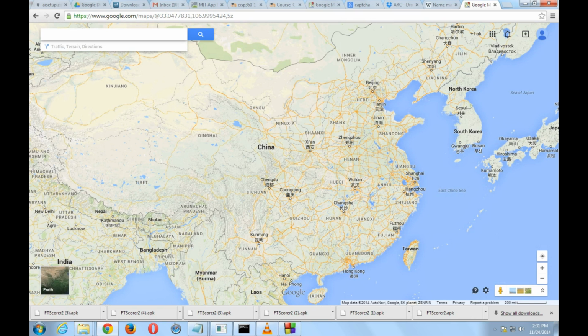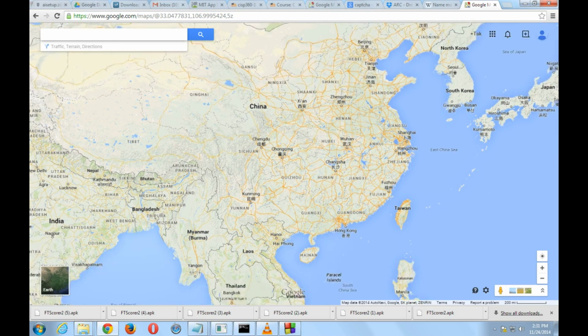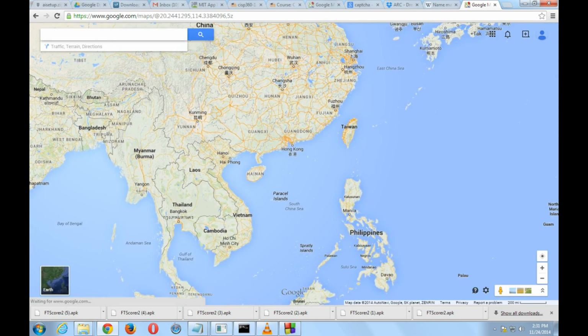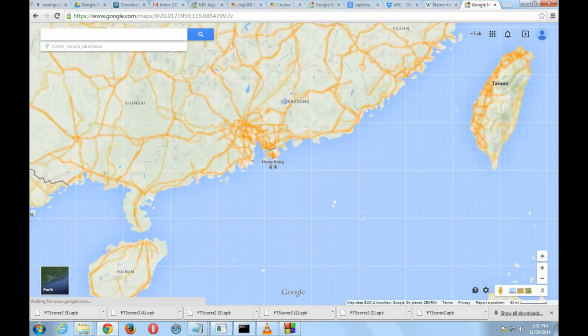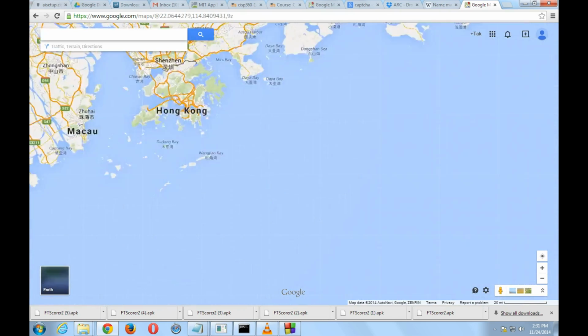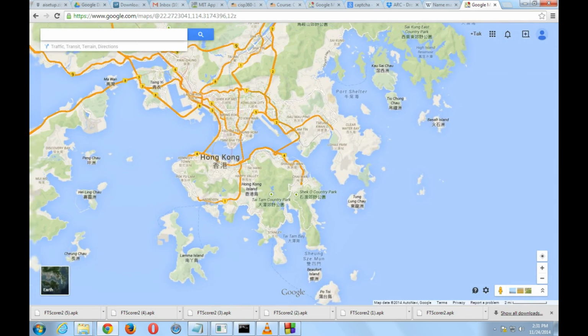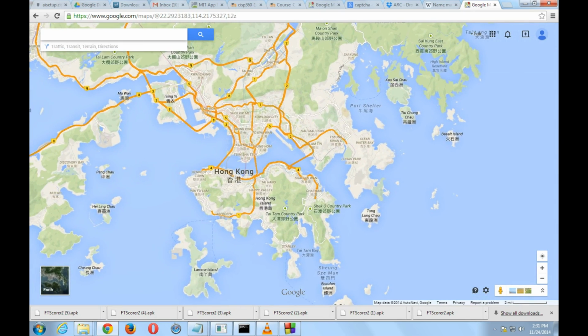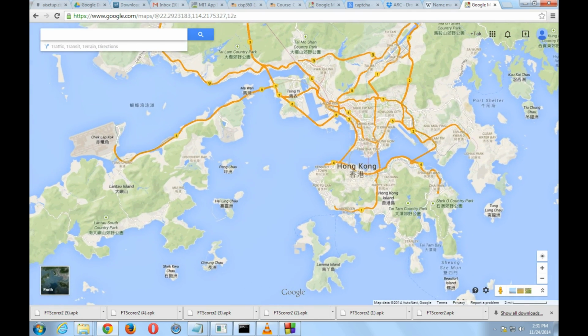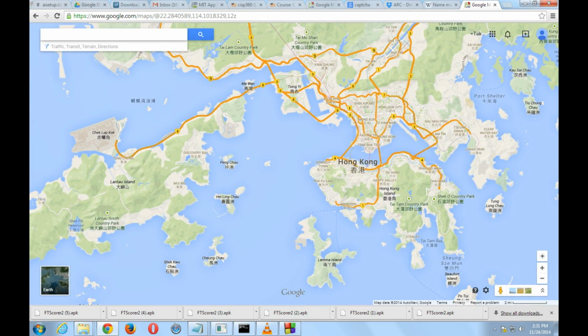Let's say I'm looking for the Cosmopolitan Hotel in Hong Kong, a particular hotel. We know where Hong Kong is now, so we can zoom into a more or less local map of Hong Kong. This is a local map of Hong Kong. Since you may not know where places are in Hong Kong, I can tell you that that hotel is on Hong Kong Island.